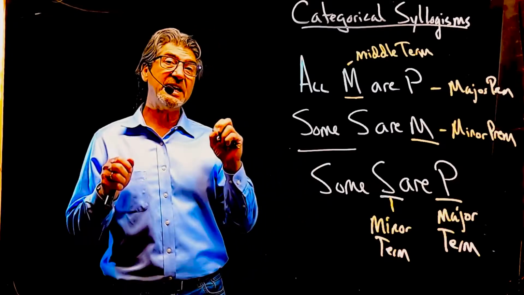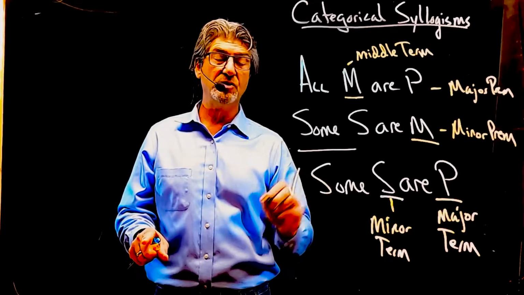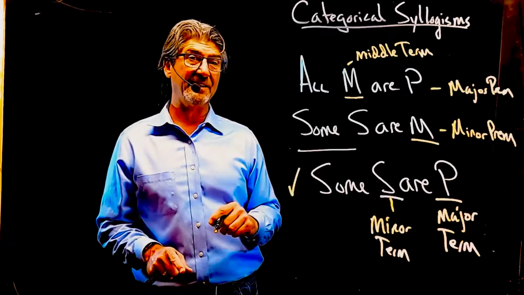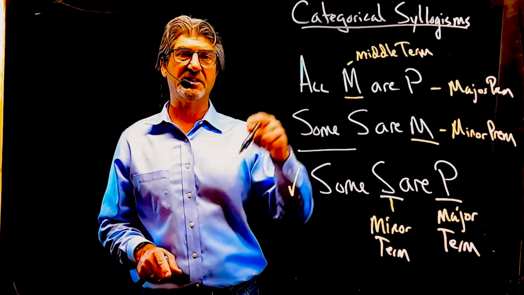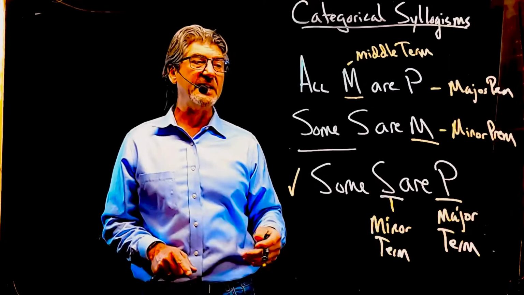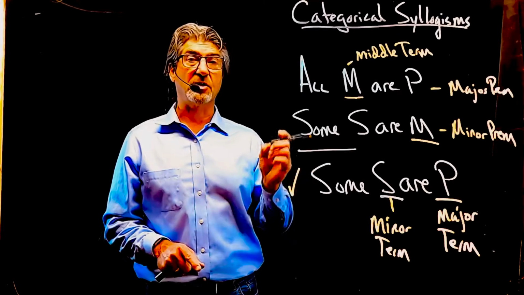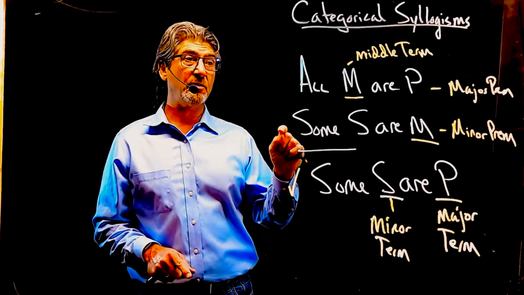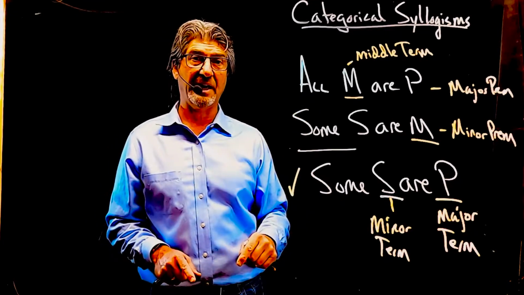When you put a categorical syllogism in standard form, you start by identifying the conclusion. Then identify what the minor term and the major term are by that. Then you find the premise that has the major term in it and list it first. Find the premise that has the minor term in it, list it second. And now you have a categorical syllogism in standard form. So just to repeat, a categorical syllogism in standard form has the major premise listed first, the minor premise listed second, and the conclusion listed last.